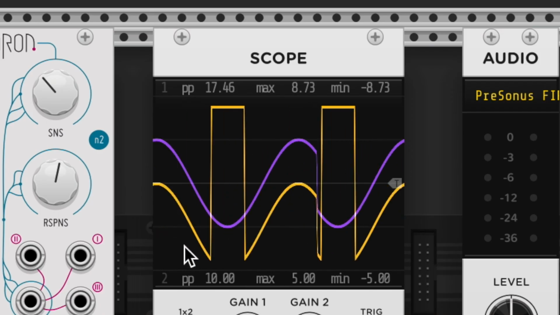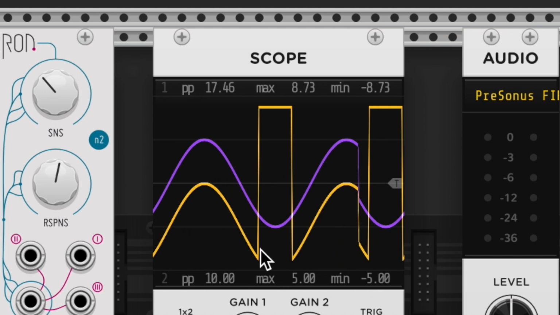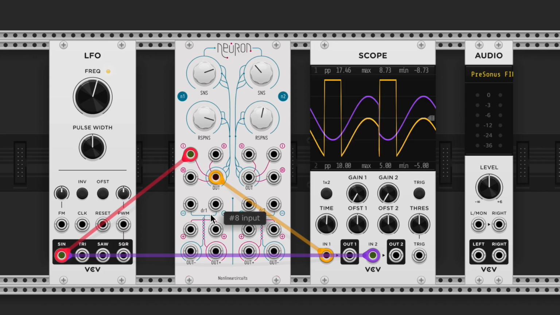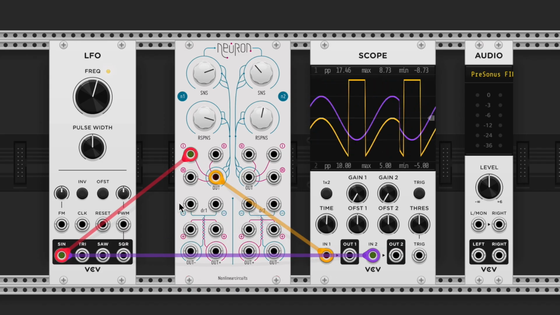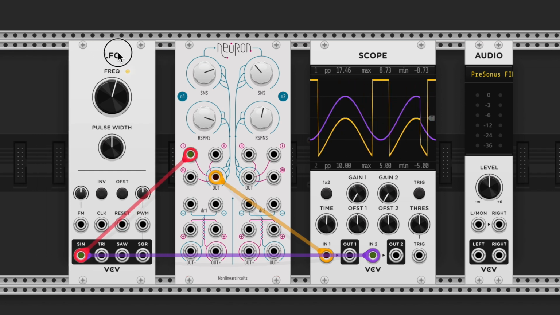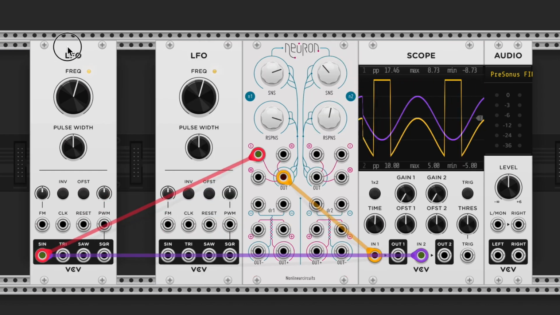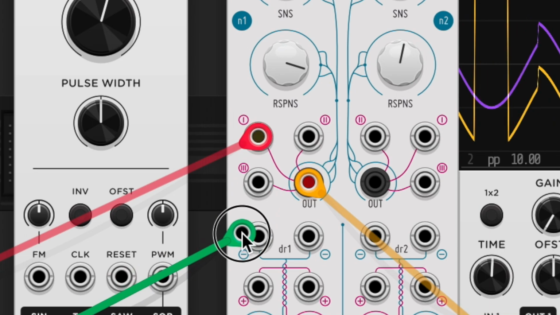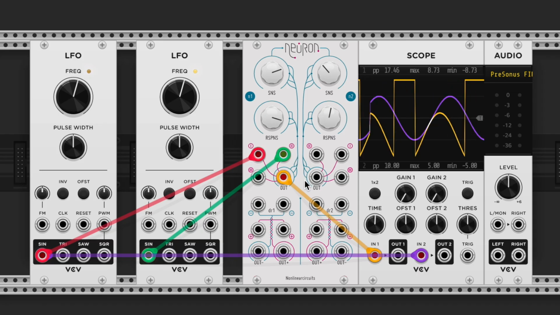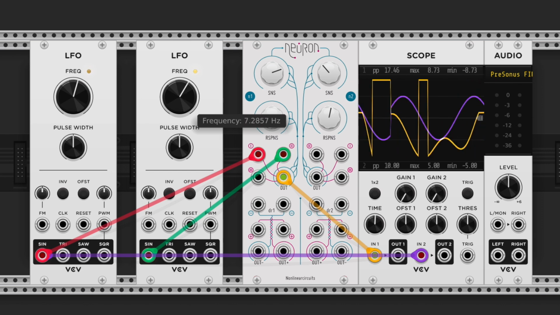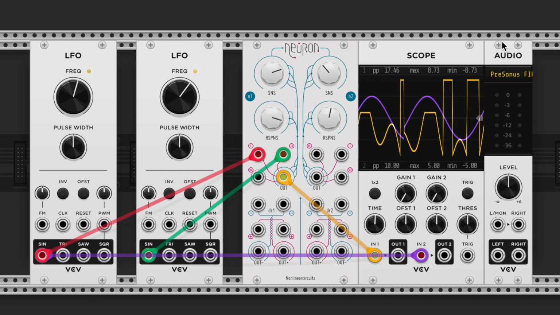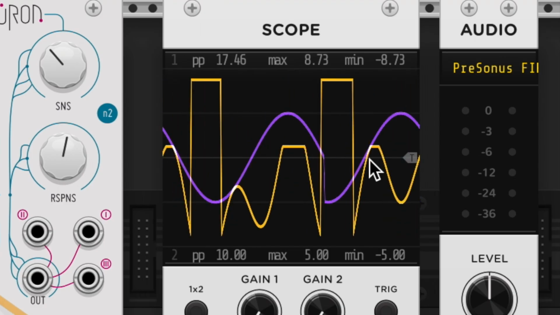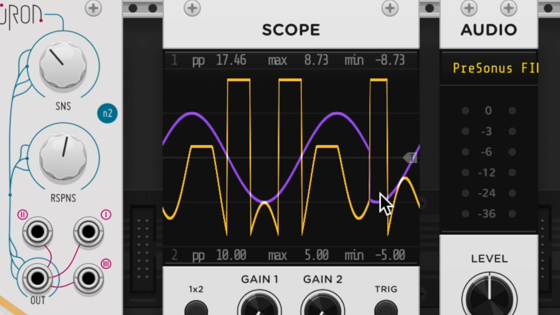Basically, when this sine wave gets below a certain threshold, the neuron fires, right? And it jumps up to the top there. I'm not going to talk about this bottom part because it's not really a neuron, but it's a useful thing. Command D for that LFO. Let's take this LFO and put it into input 2 here. That's a slow LFO. Let's crank it up. Now we have multiple signals coming in, being mixed, and turned into a neuron response.